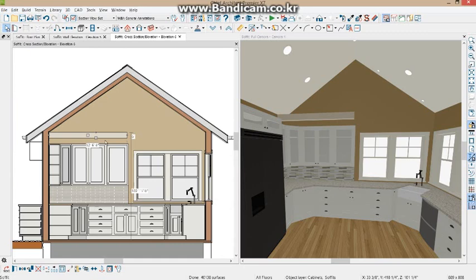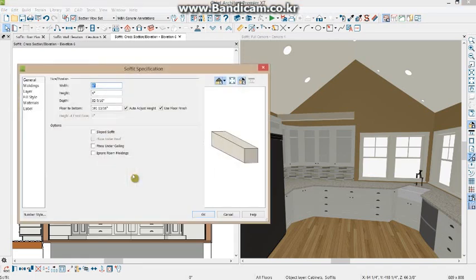and we'll just create a cross section so we can see the entire vault. Now you can take this soffit and move it up and down in this view, and when you open up the soffit there is an option to slope that soffit. Once that is enabled you can place it under the roof, and in my case I'm using an 8 and 12 pitch roof, so it's going to slope that soffit accordingly.